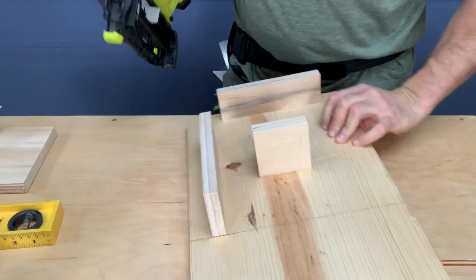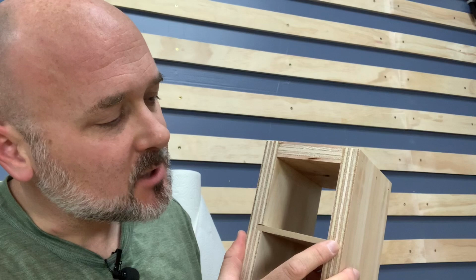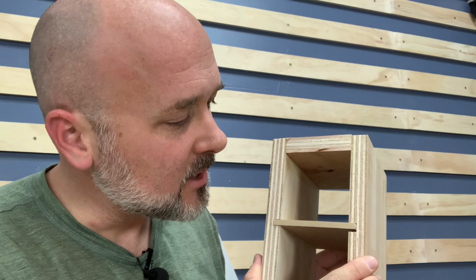Things are going pretty well, but we've made a few mistakes. And when I say we, I mean me. I'm trying to make some shims to fill these gaps. Making shims that small is a little difficult, but I think I might be able to do it to salvage this project so it at least looks nice.